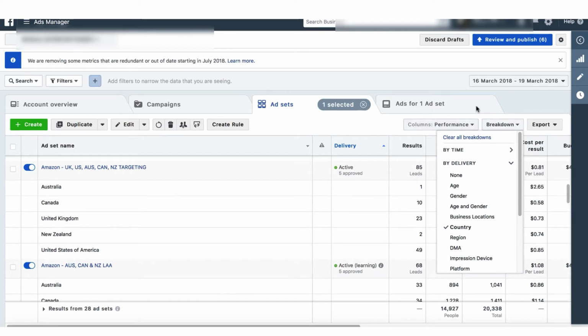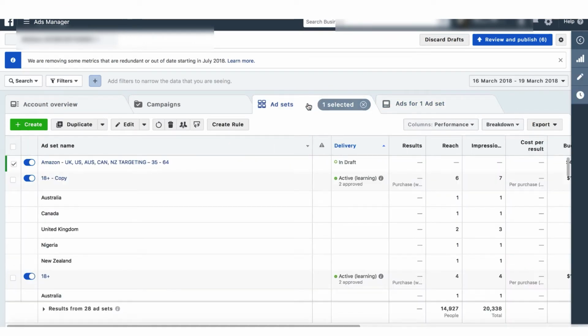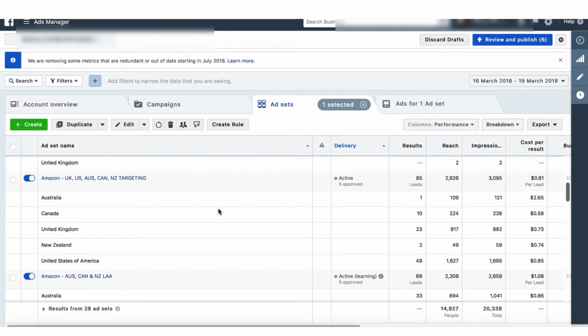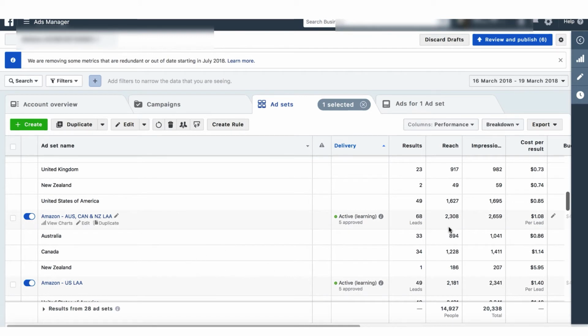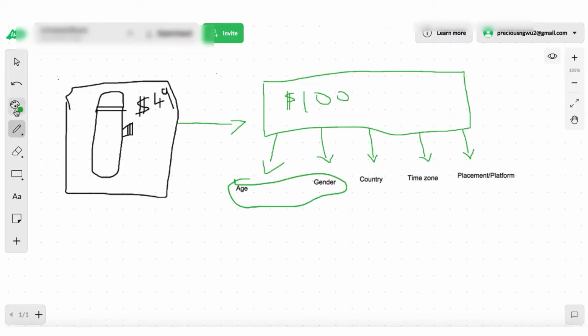So definitely I can look at, I'm getting leads from Canada at 58 cents. I'm getting leads again from the United Kingdom, UK at 70 cents. I'm getting them from the US, and it's cheap too. I think the only costly lead here is Australia, and many of the other countries are doing quite well. Look at this because, well, New Zealand is not doing well here, $5.95. See? You want to look at this and you want to cut out what is not doing well, and we've got to take out New Zealand.